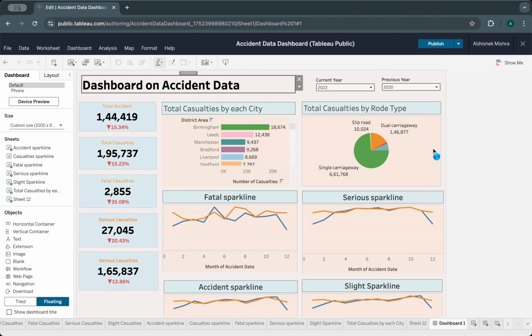Yes. So guys, this is all about my dashboard on accident data set.